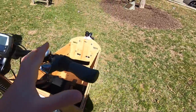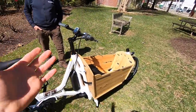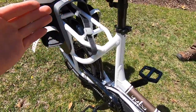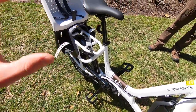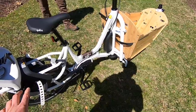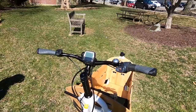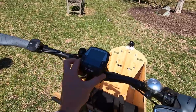You can shift the Enviolo CVT at standstill, which is nice for moments when you've had to stop on a hill and need a lower gear to get started even with motor assist. The CVT does add to the price and weight — a traditional derailleur setup would be a couple pounds, while this is closer to four or five pounds. That's the drive system overview. Moving to the Intuvia display: it's removable, which I love, and it's very easy to see even from a distance. You can adjust the tilt angle to avoid glare — if it's shining in your eyes, just aim it down.